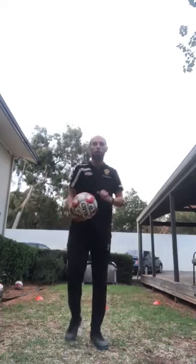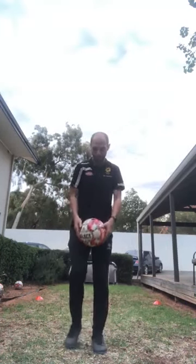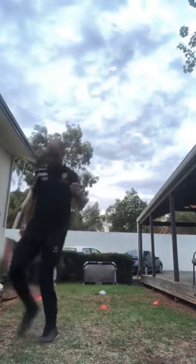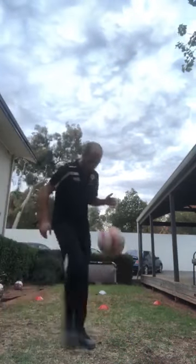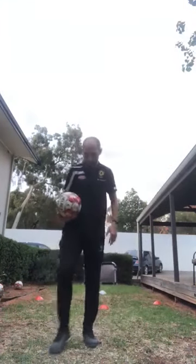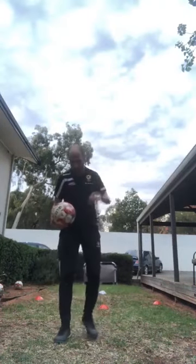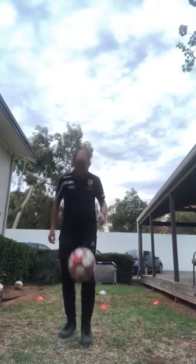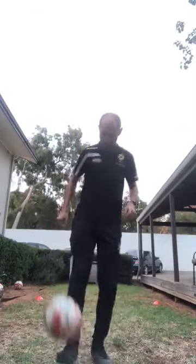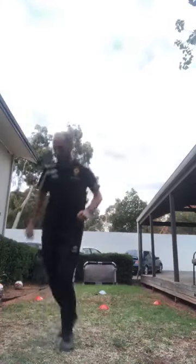Rather than keeping it up the whole time, what we're gonna be doing is letting it bounce first. So if you're younger, obviously you can let it bounce up a bit more. See if that's a bit easier for you. Again, try use both your right and your left foot. If you've only got one of them, try use both. If you're older, try to get it on the half volley. So again, maybe tough on this surface, but try to do it on the half volley.